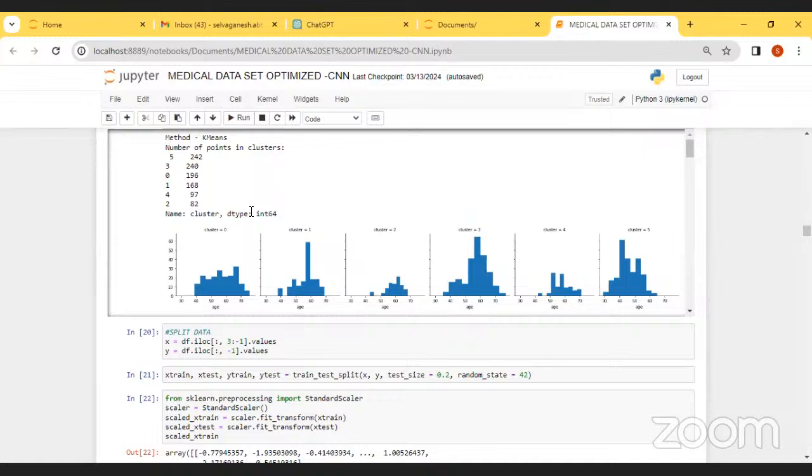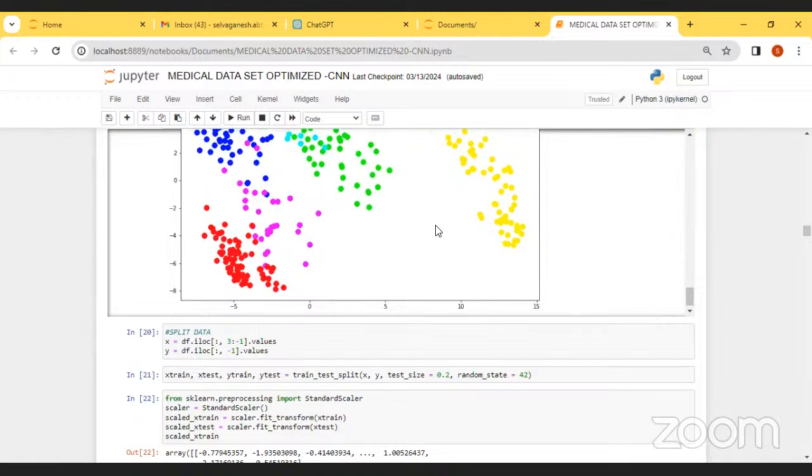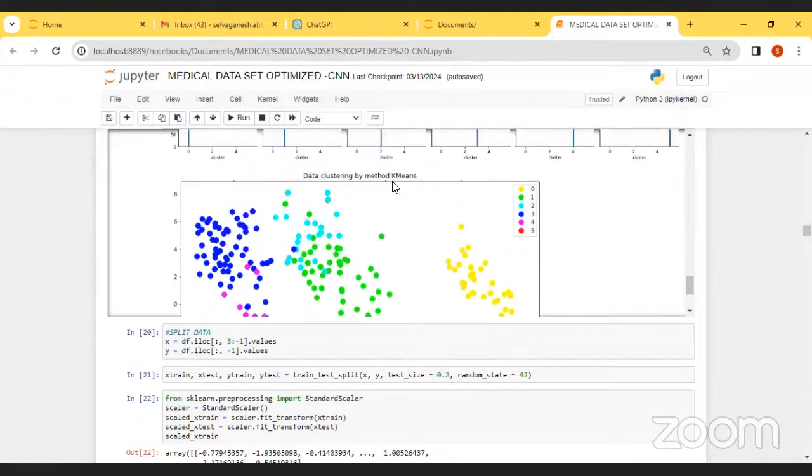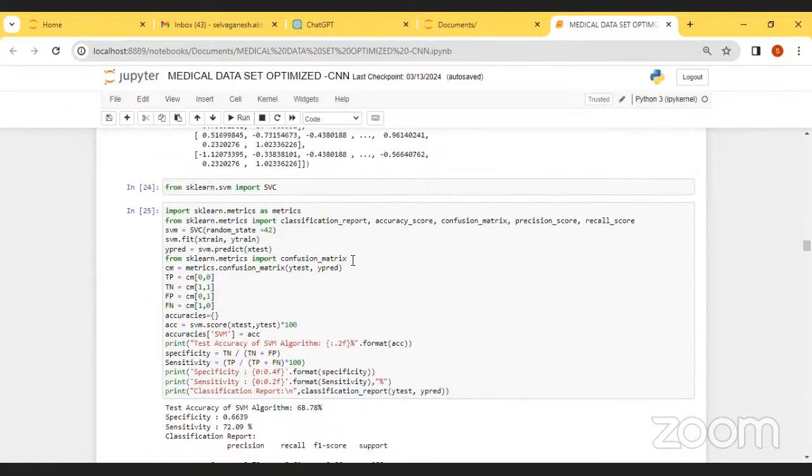The next algorithm takes the cluster output. We give the input data, and k-means clustering will group it. There are six groups. Depending on that, it forms different data clusters by the k-means algorithm. After that, we analyze classification. I have to classify from the basics, because only then can we compare how the existing work works and how our proposed work varies.